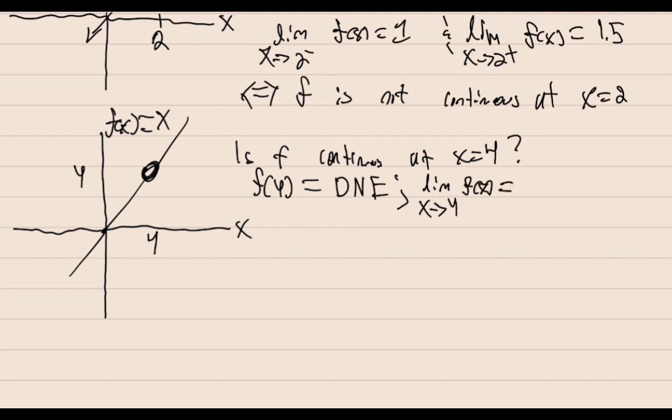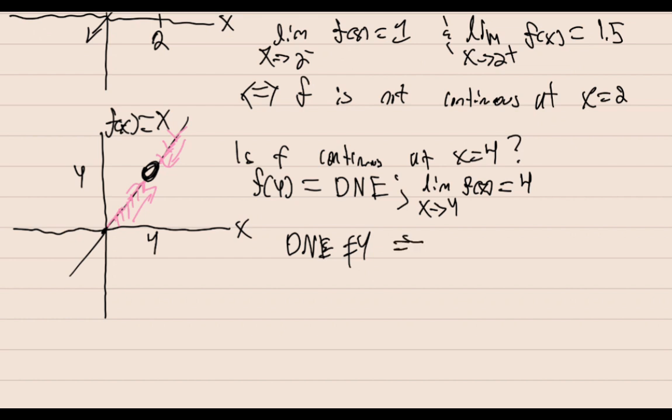So when we go through the left side, right here, let me do this in pink. From the left side, we get the limit to be 4, because that's the value we're approaching. We're not looking at what it's defined to be. We're looking at the value that it gets close to, which is 4. And when we go from the right side, we also get 4, coming down here, and there. So from the left and right, we get 4. So that tells us that our full limit has to be 4. Well, f of 4 is not equal to 4.